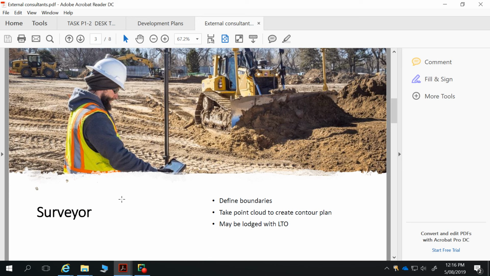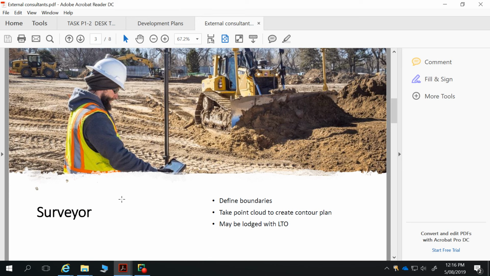So that's one job that's become so much simpler, a contour plan. But like I said before, you're going to get this information from various different sources. You've got to get that to talk to Revit. Not all surveyors are producing things in Revit models. They've got all sorts of different programs. So they'll take a point cloud to create that contour plan.